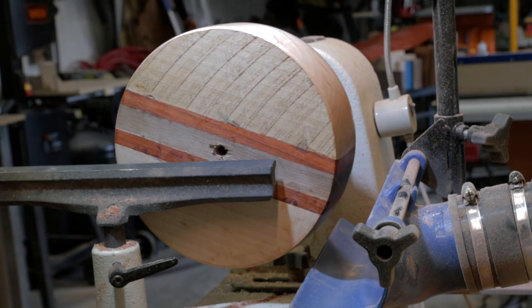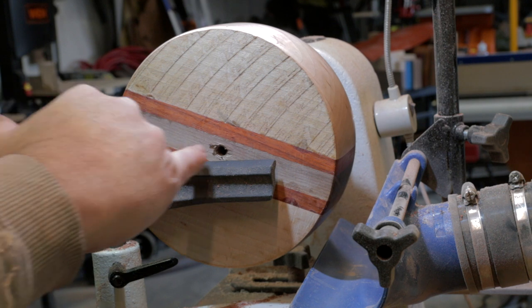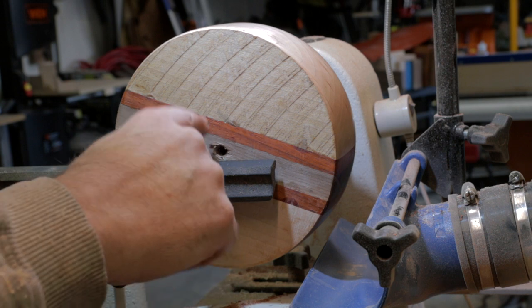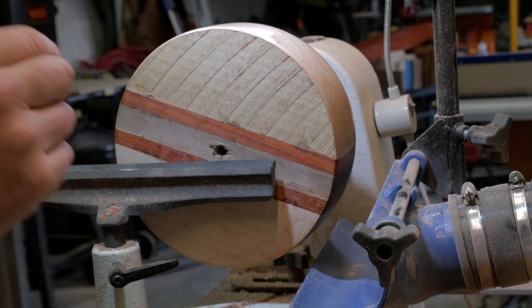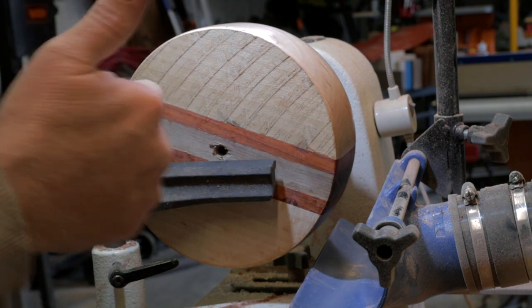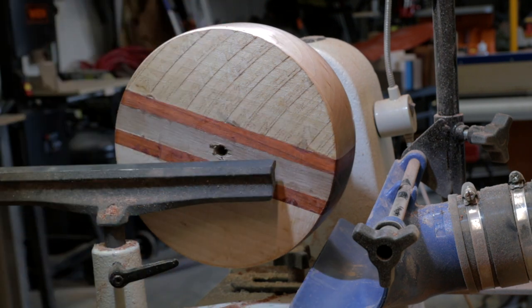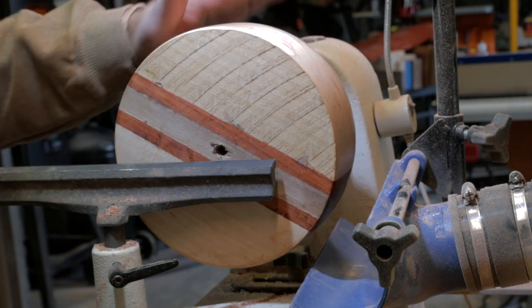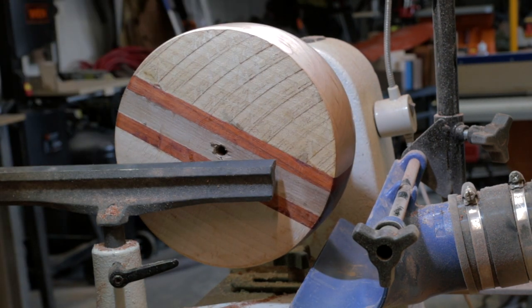And then probably what I've been doing lately is going in with my square carbide cutter and getting a bulk of the material out, just taking a little bit at a time, and then I come in with a round carbide and start to get the slope in there. Eventually, I'm going to turn both carbide tools and traditional woodturning tools, you know, bowl gouges and such. It's something that I've just got to practice. But anyway, let's get started with this.